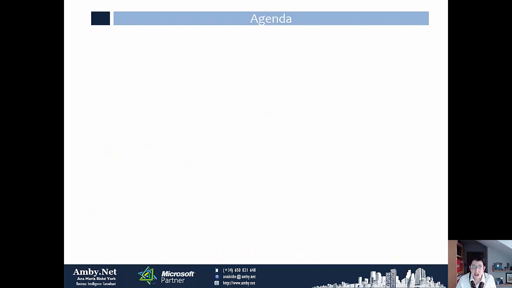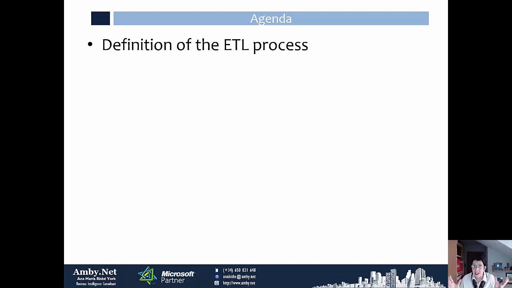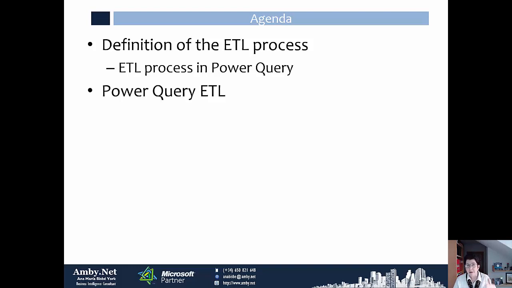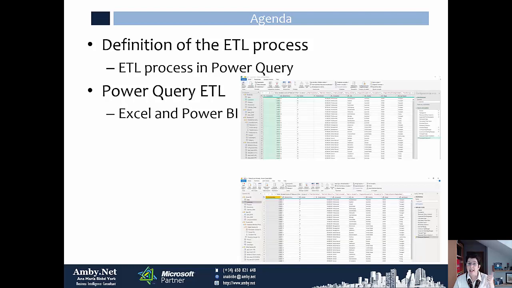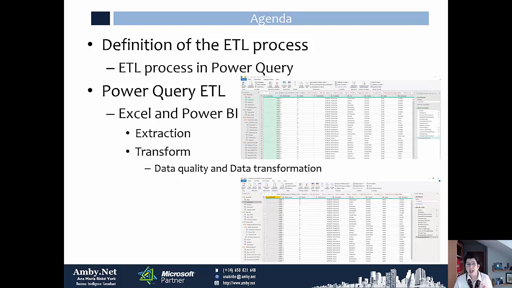The agenda for this session is: first, we will look briefly at the definition of the ETL process in general and the ETL process in Power Query in particular. Then we will travel through the 3 steps of ETL. They are the same steps for Excel and Power BI: extraction, transform, which includes data quality and data transformation, and load data to the data model.